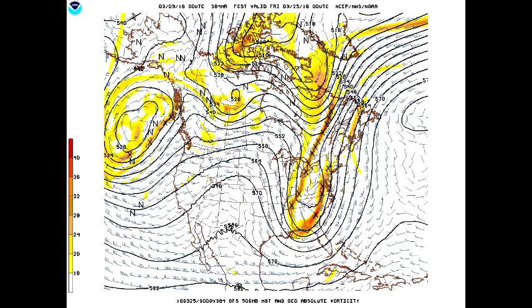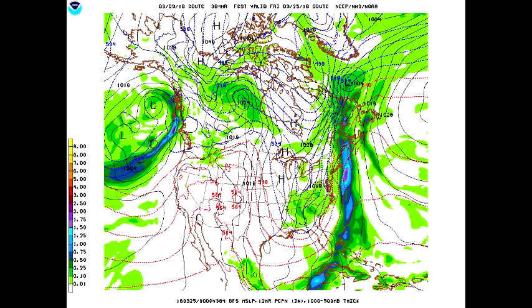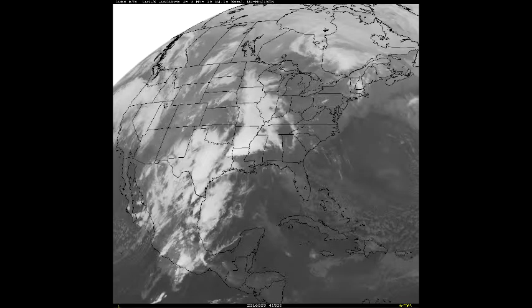You can see a trough axis, a fairly decent sharp trough axis just east of the state, flow coming out of the north. That will keep our temperatures, or would keep our temperatures cooler, with warmer air starting to filter back in toward the end of the period here around the 24th. So confidence isn't too high on this run, but we'll keep watching to see if we see any trends in the coming days.